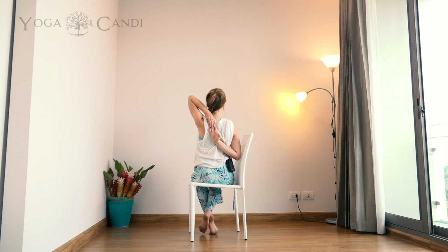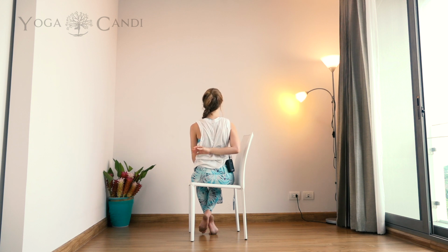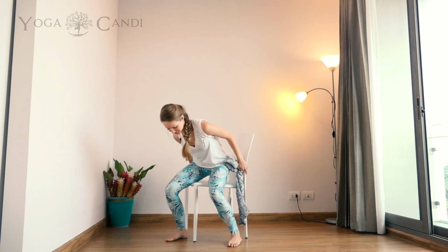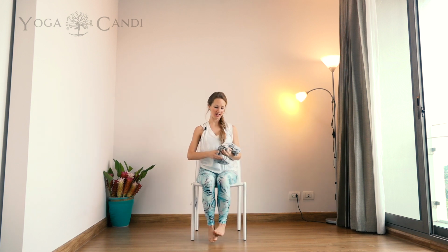And slowly release the grip wherever you are. Come out of the pose very, very slowly and mindfully. I'm going to turn back round to face you now. The last pose I'm going to do is totally up to you. It's a hip opener, and it totally depends on your flexibility.